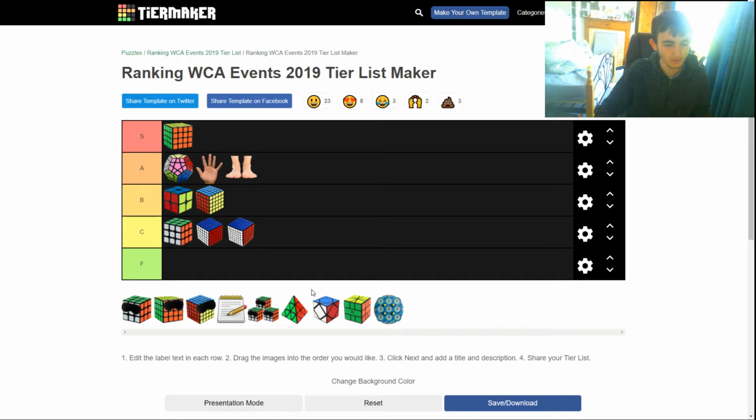So on to next, I guess we'll do these side events. Now, of these side events, I kind of think Pyraminx is the worst one, and I think it should go here. You don't need to learn anything. It's literally just, in fact no, I'd put Pyraminx just last.